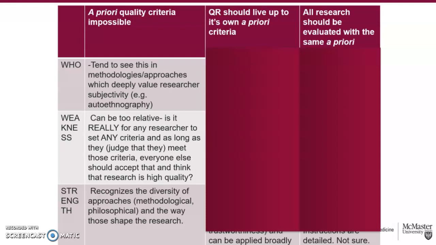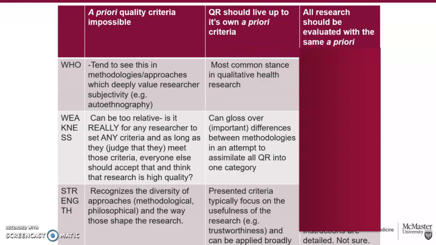The quasi-foundationalists believe qualitative research should live up to its own criteria, but that it's possible to construct criteria applicable to all qualitative research. This is the most common stance in qualitative health research — a field that really likes guidelines and step-by-step procedures — so it's something you're likely to encounter in health policy. A weakness is that evaluation checklists can gloss over important differences between methodologies. A strength is that the criteria typically focus on the usefulness of the research and can be applied broadly, with the tool-constructors often appreciating methodological diversity.